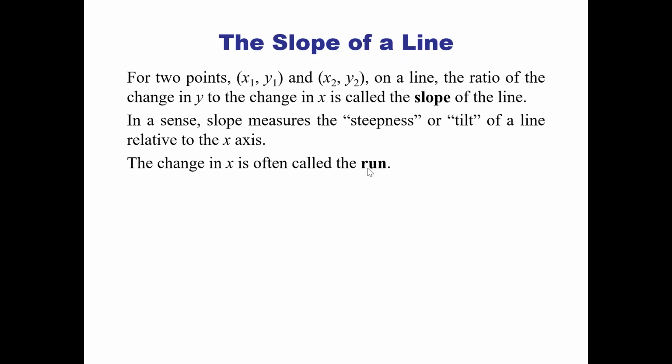Now, the change in x is called the run, and the change in y is called the rise. So it's called the rise over the run when we have this change in y to the change in x. So it's a rise over run. So we usually do the y first. So we'll do the numerator first, and whatever it says to do, either positive or negative, we either go up or down. And then the run, we either go left or right, depending on how that works.